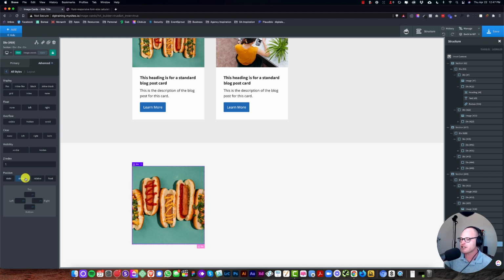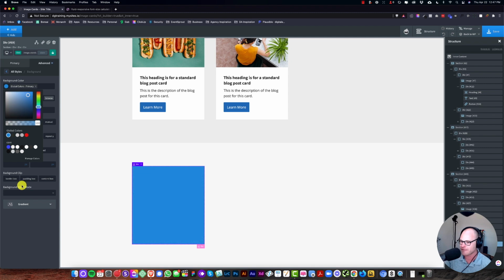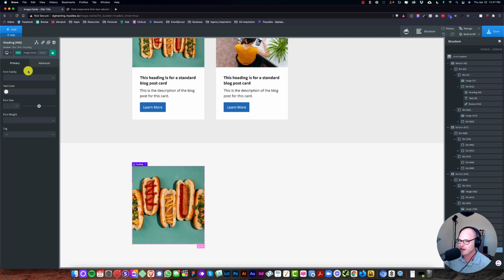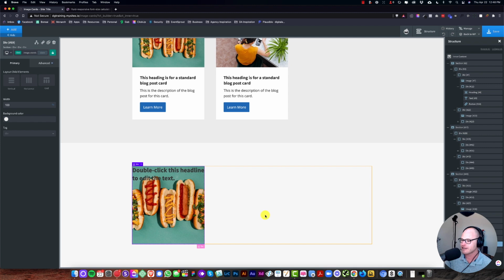So this is positioned absolute as well. And the Z index of 1 raises it in front of the photo. I'll prove that to you by setting a background color on it. See? So that is effectively the second layer. The heading we want to be the third layer. So I'm going to go to layout and I'm going to go to Z index 2. So we have 0, 1, and 2. Those are our layers. See how that works?